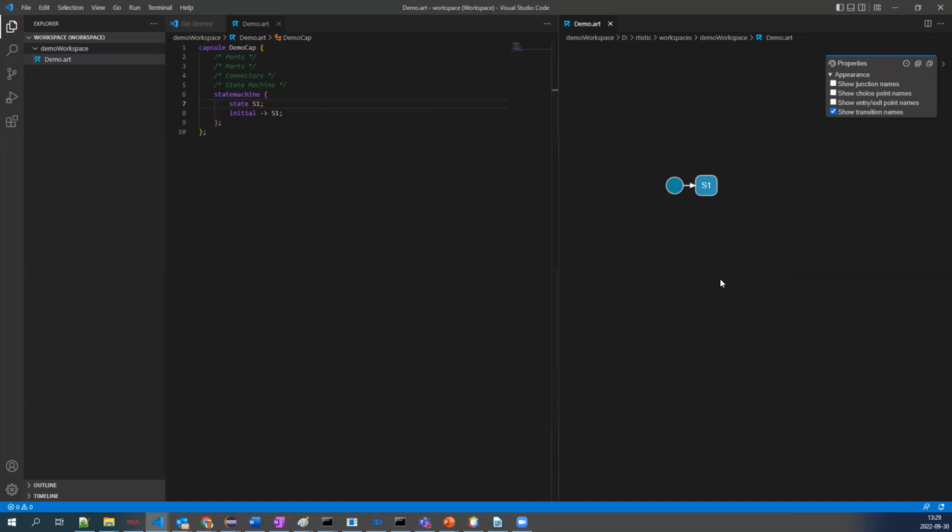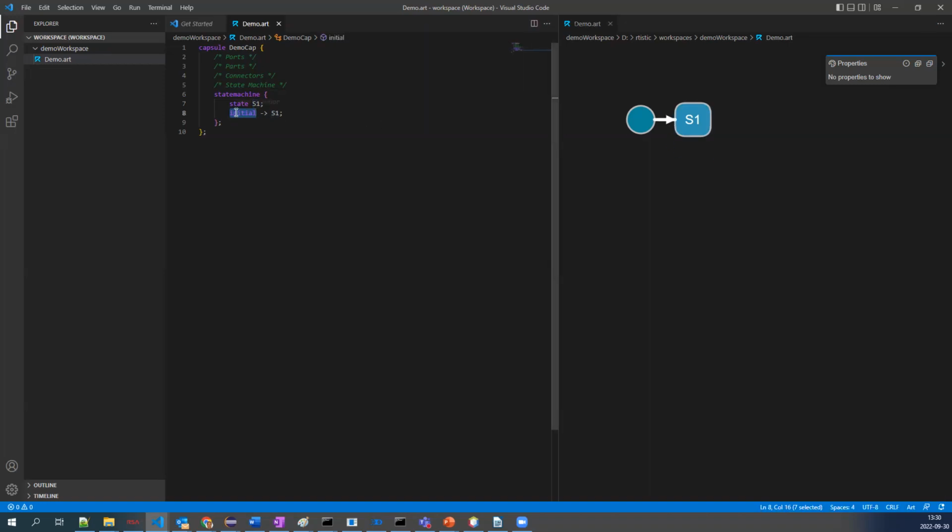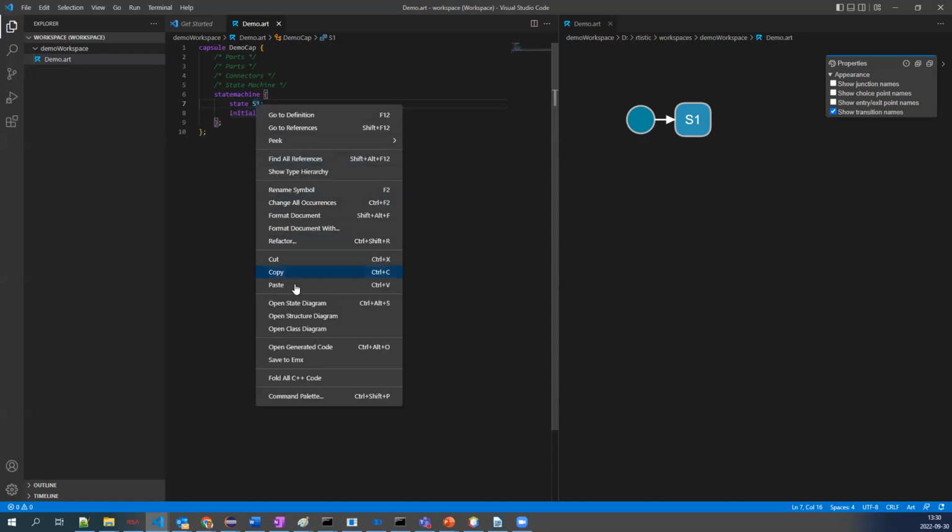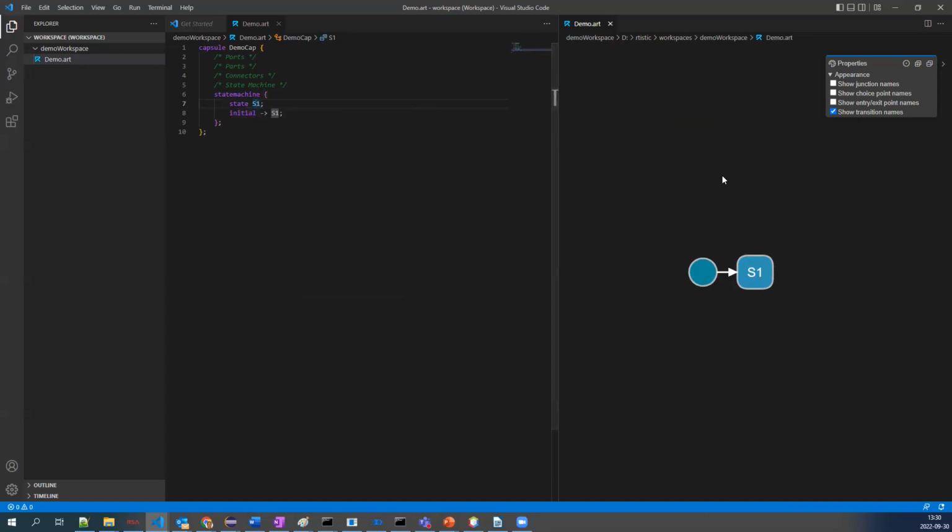This is an SVG document here that you can zoom in and zoom out freely. It's useful not only for understanding what this means graphically, but also as a way for navigation. If I double click on these items here, you see the corresponding place is highlighted in my art file. So there is navigability between these. In the same way, if you select something in the art file and open the diagram on that, it centers it and shows what will be highlighted.